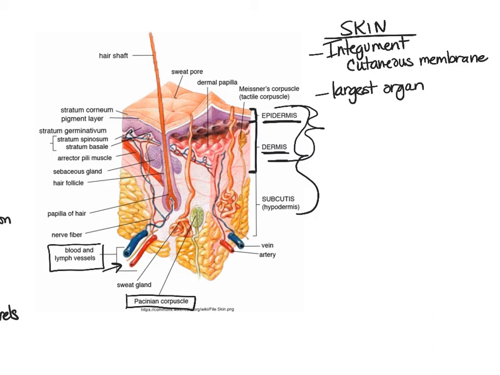Now, the third layer that we talk about it because it really does closely relate to the epidermis and the dermis, but it's really just seen as a connective tissue, a connective layer that allows the skin to connect to the rest of the body. We are going to talk about it in the skin, however. So we have the epidermis, which is most superficial, and then we have the deeper dermis of the skin. And then below that, we have what's called the hypodermis.